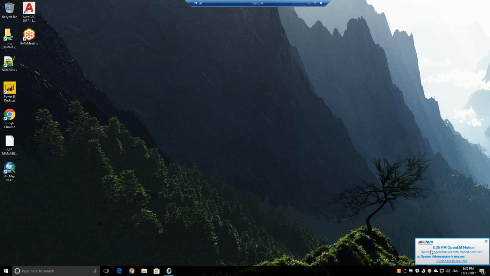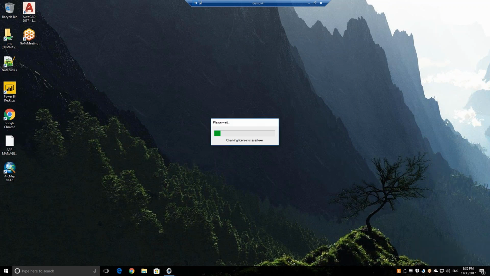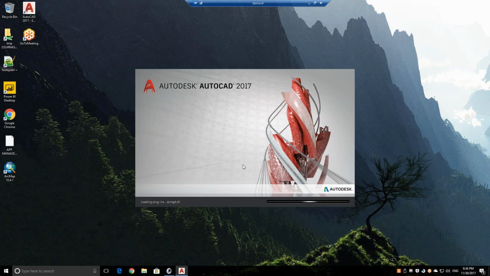I got a message here telling me that the OpenLM agent has recently closed AutoCAD. I can click here, and it resumes my work. It resumes the application.